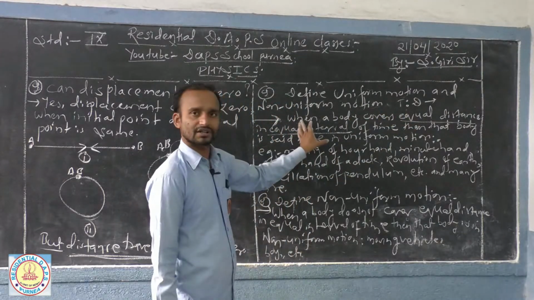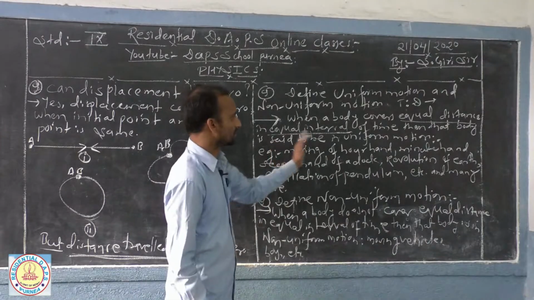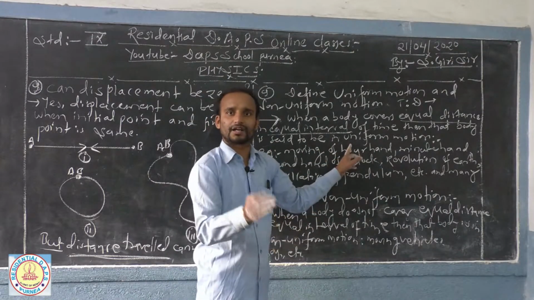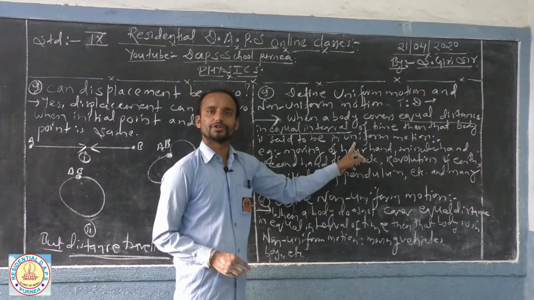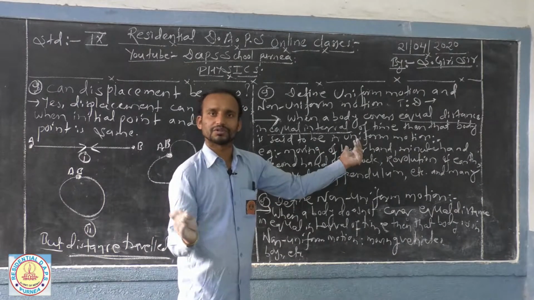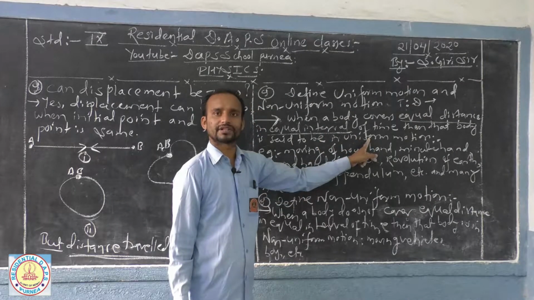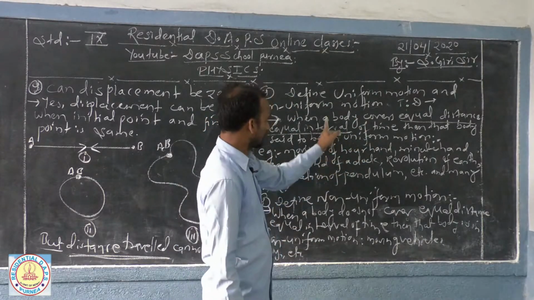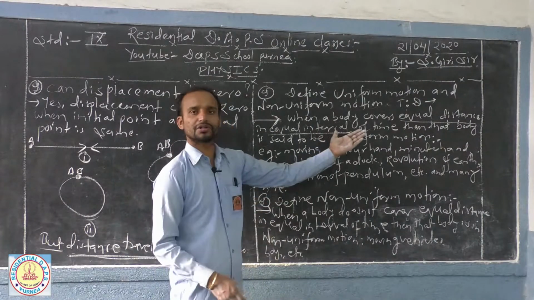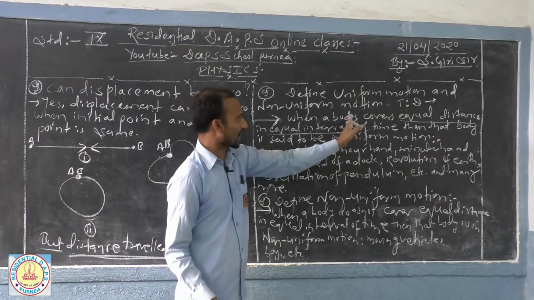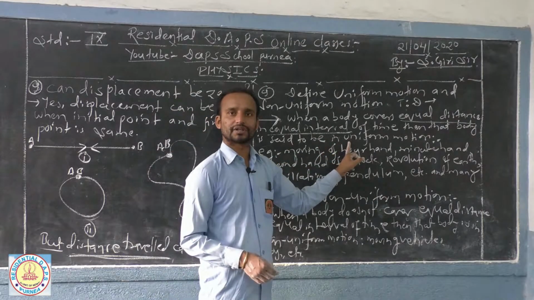Let me clarify uniform motion. If in 1 second a body travels 10 meter, then in the next second again the body travels 10 meter. In 0.5 second the body travels with that ratio, means 5 meter. In 1 second 10 meter, next second again 10 meter, so the body has gone 20 meter ahead. If I reduce the time, the distance also reduces, but with the same ratio. It travels equal distances in equal times. This body is said to be in uniform motion.